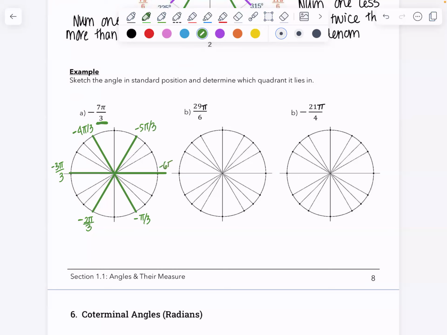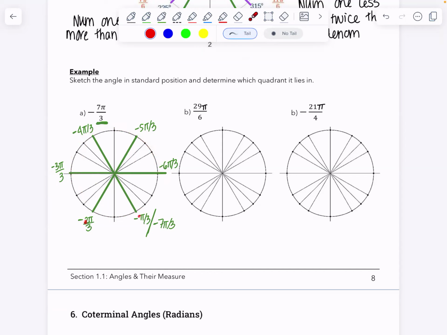Negative 6 pi over 3. That makes sense? Negative 2 pi, it's gone one entire revolution backwards. And this angle here, negative pi over 3, is the same thing as negative 7 pi over 3. So it can help to just split that whole circle up. If you look at the denominator, the denominator tells you how many pieces 1/2 of the circle should be split into, if you want to perfectly portion it up so you can just count, right?